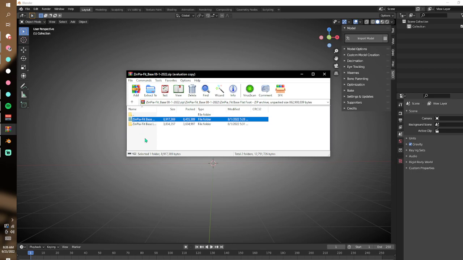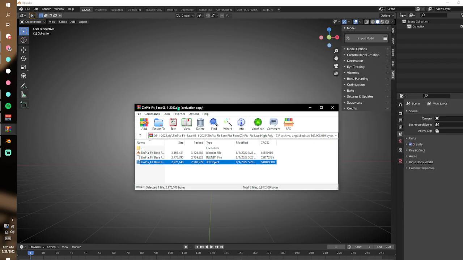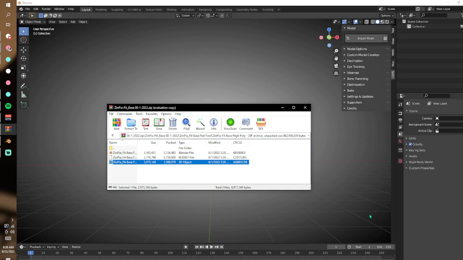So say you're making a green version of your avatar, you would use the low poly version of the base that you're using. Now, let's say your base doesn't have a low poly version. There is a way you can do that, and I might cover that in another video. If that's something people are interested in, then I can go over that whole situation. But for now, you're just gonna find the file that says FBX on it, okay?